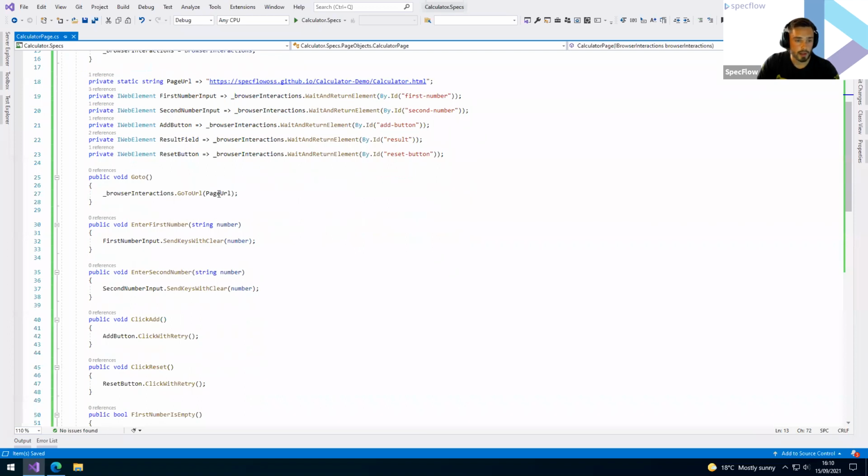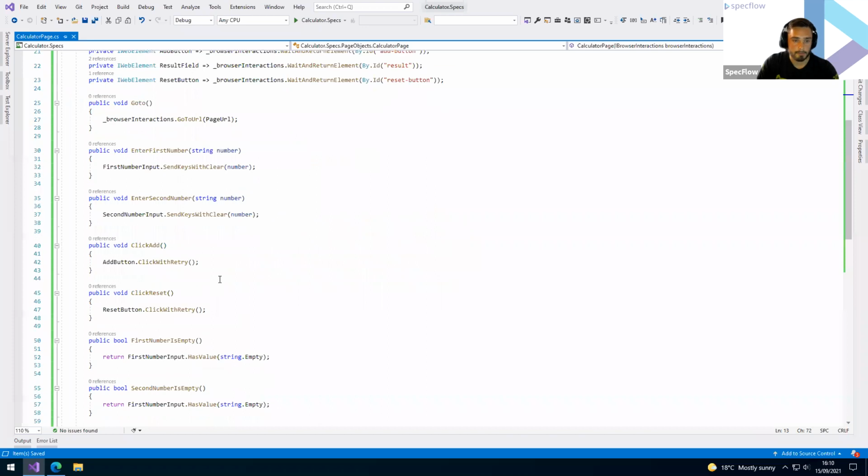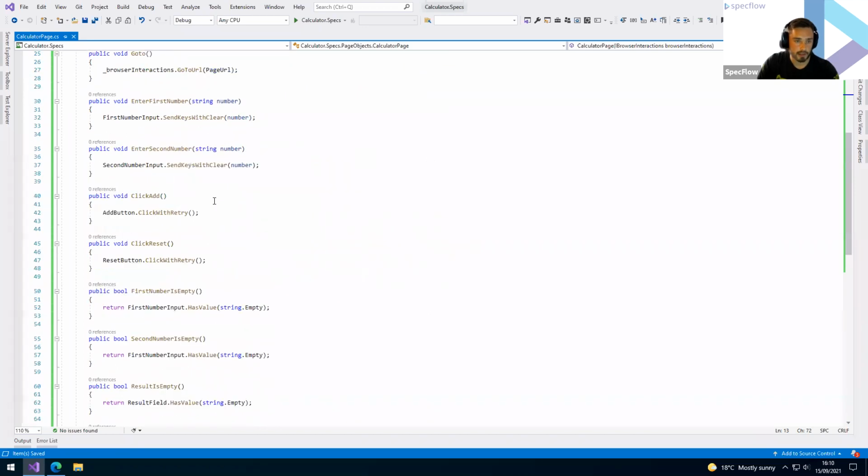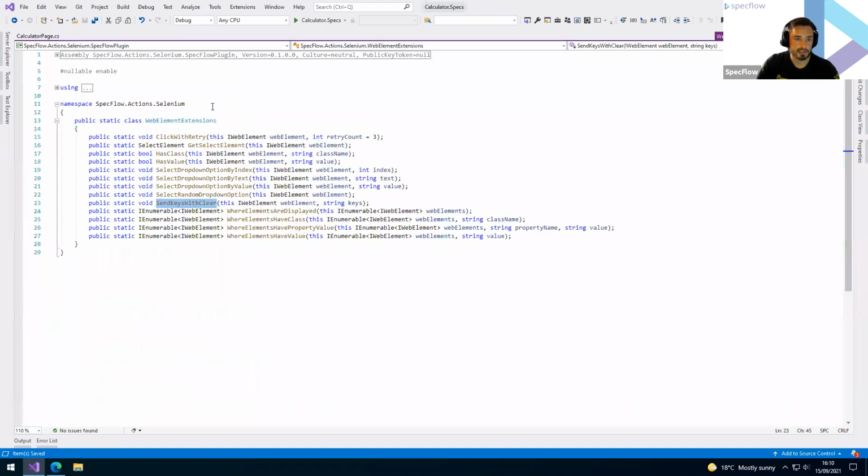So we've got a go-to method here, so we can go to the page, enter first number, enter second number, and all of it's pretty normal. You're probably mostly familiar with it. The only thing is, again, this send keys with clear and this click with retry, this is coming from another class that we've created called Web Element Extensions, and they're just a bunch of extension methods that we've created out of the box for you so you can quickly get started with basic interactions.